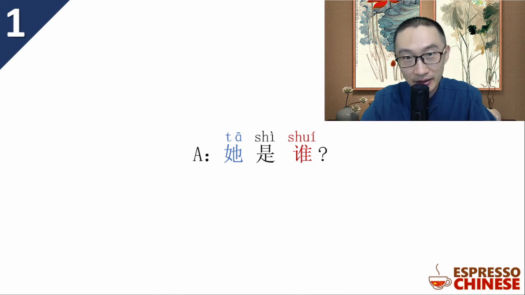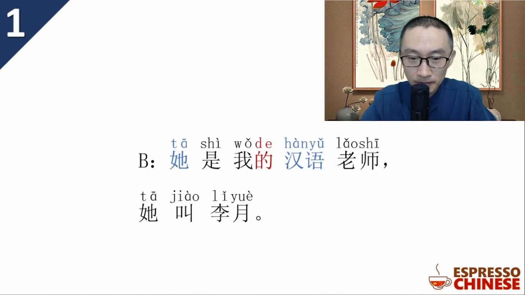她是谁. You know, 她 in that case is she. She is who? Who is she? Remember in Chinese we don't change the order. We don't put the W word, the question word, at the beginning like English, who is she? But we still say she is who. 她是谁? 她是我的汉语老师. She is, remember this 的, 我的 my, 汉语老师 Chinese teacher. She is my Chinese teacher.